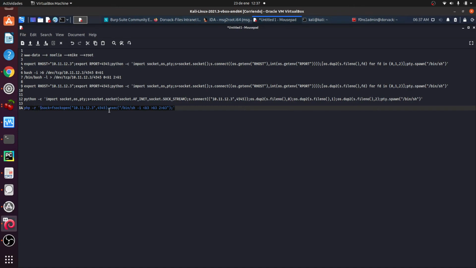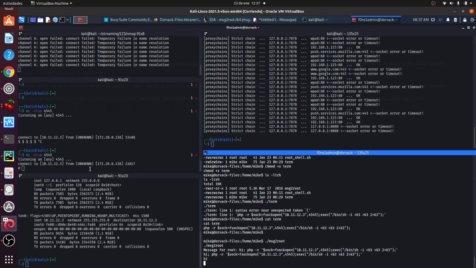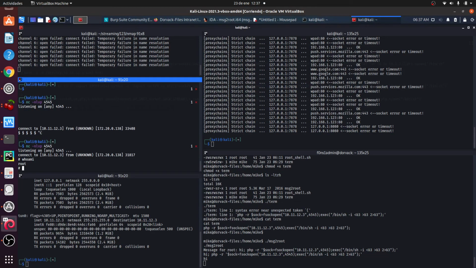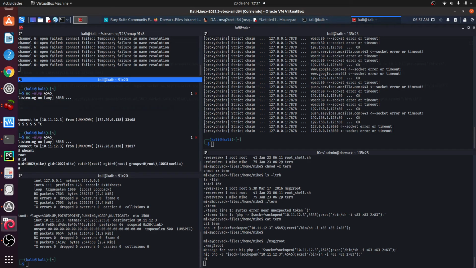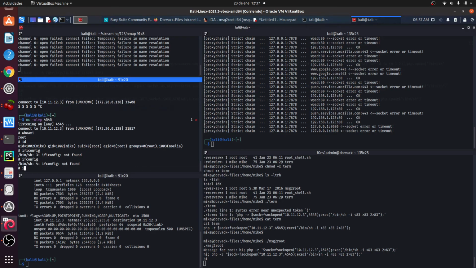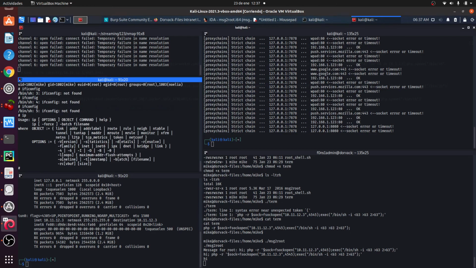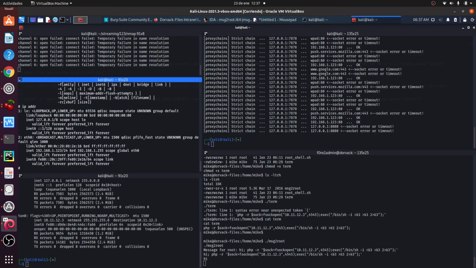Each other. I don't know how it's going to go. Yeah, final. Who am I? Root, ID. Mike with root permissions. Ifconfig, IP address. Yeah.